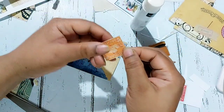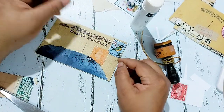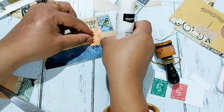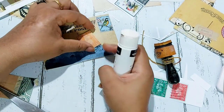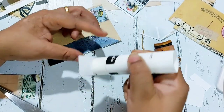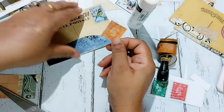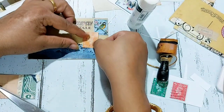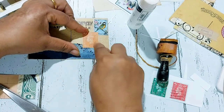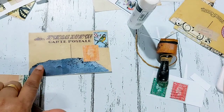So that was some notification coming. I'm extremely sorry about that. So I will probably be adding this stamp also, just so that you don't have to see all of them as the same. There will be different things. Like, I want to put two stamps, one below the other, and then maybe decorate a little bit more.